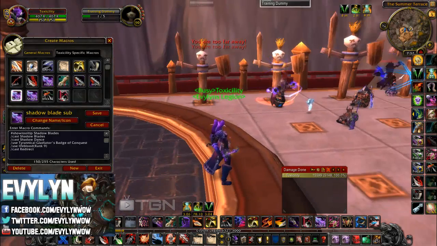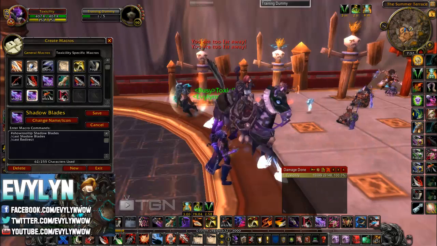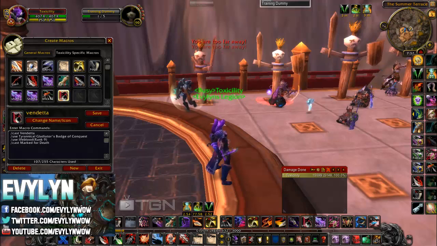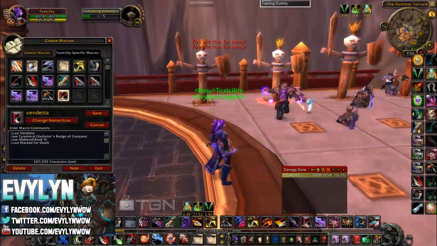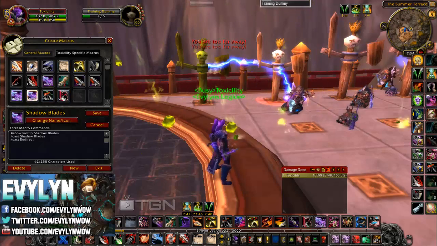The next 2 macros are my Subtlety Shadowblades and my Assassination Shadowblades. Assassination Shadowblades just has Shadowblades in it and redirect, and the main reason is because I have all the rest of it in the Vendetta macro, which is my Vendetta macro, cast Vendetta, Trinket, Lifeblood and Mark for Death. This is a really good macro to have for bursting down targets. Just combine them both because you're not going to want to use them together as an Assassination Rogue.